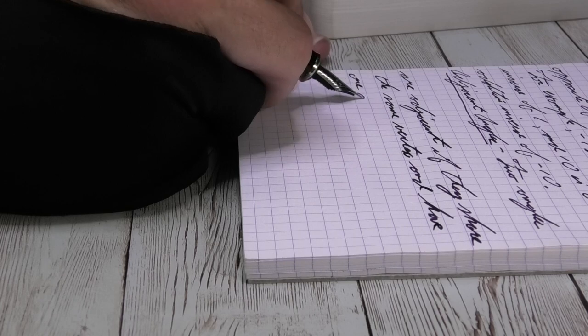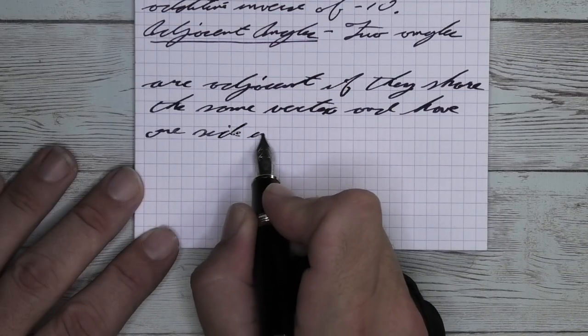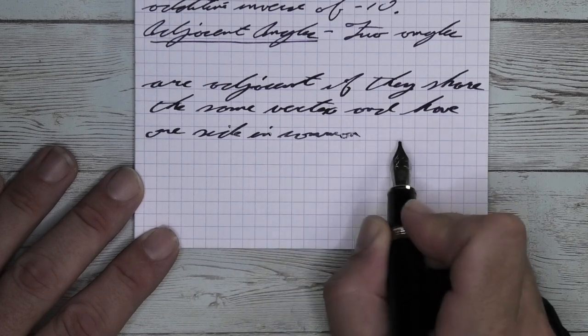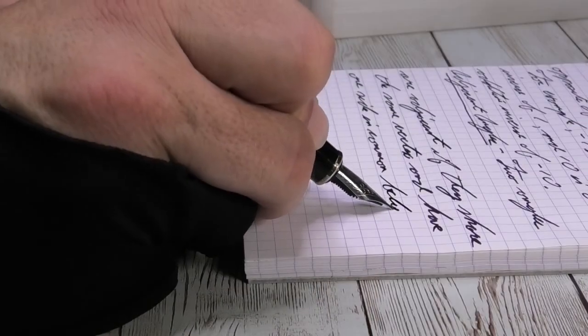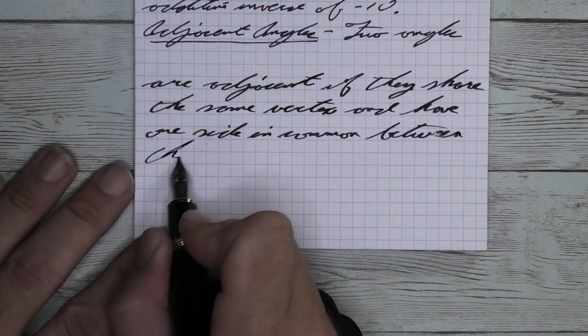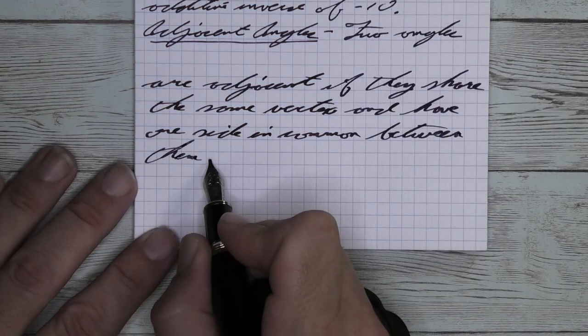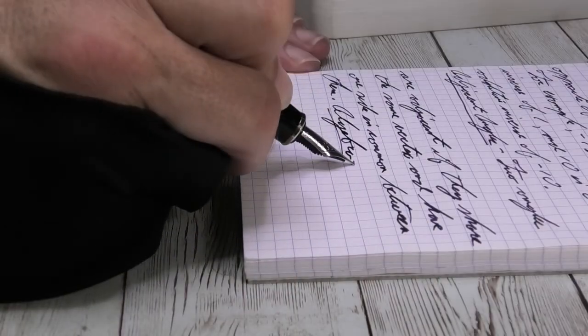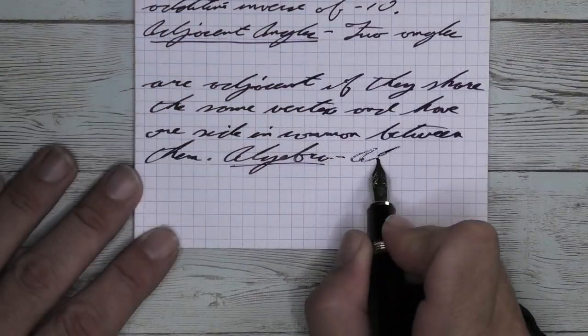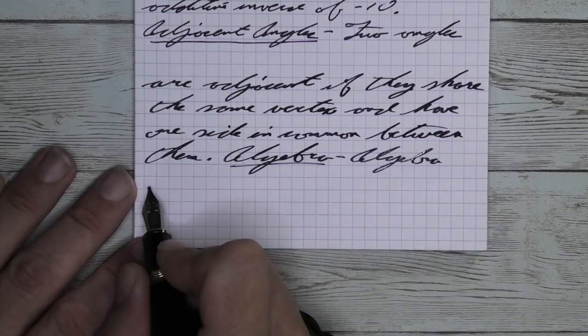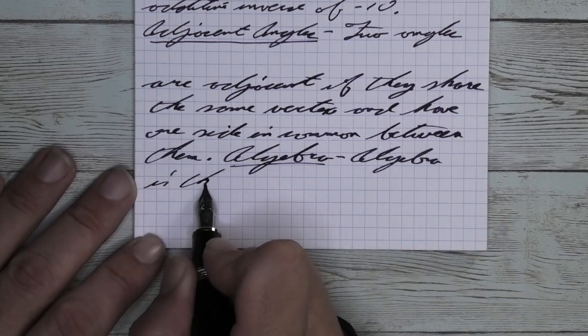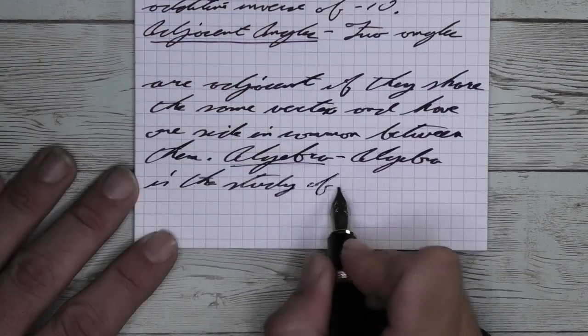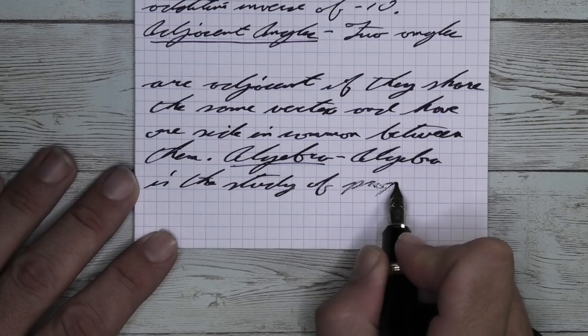Looking at the stub nib, we have roughly the same darkness that we had with the medium. However, it's showing up much more as purple the whole way through, unmistakably purple. It's not feathering, not spreading. It's doing perfectly well in all three of these writings covering up all of those lines from the graph paper. I was curious how well that would cover or if you'd see those lines come through. Not at all. Shading pretty darn well. In the third line, you see side goes lighter to darker. In's a nice solid purple and common goes lighter to darker again.